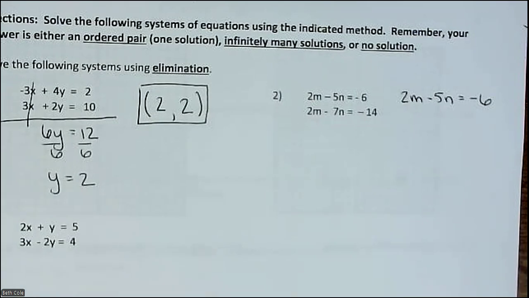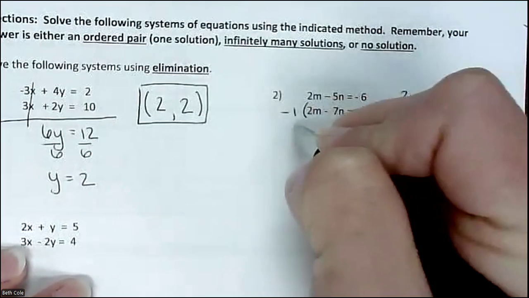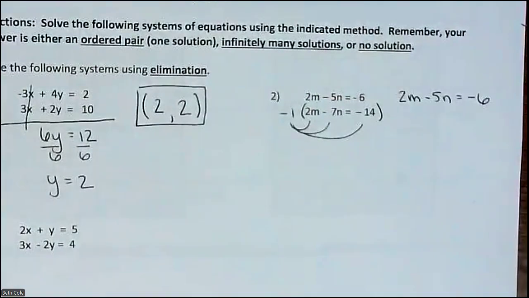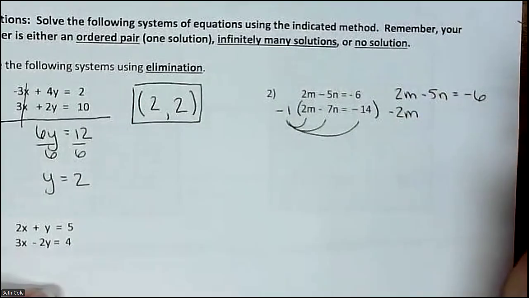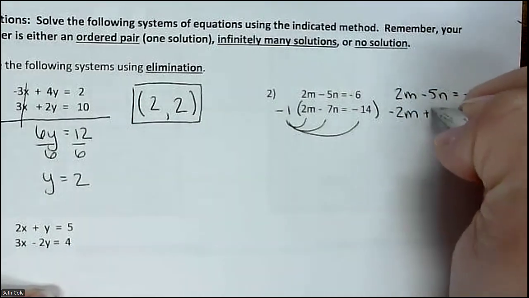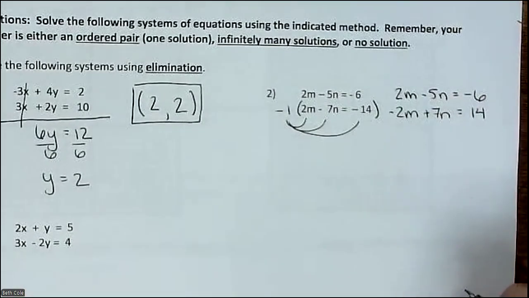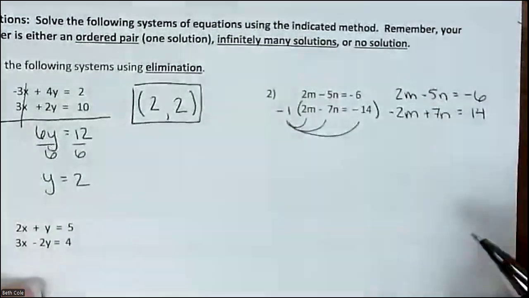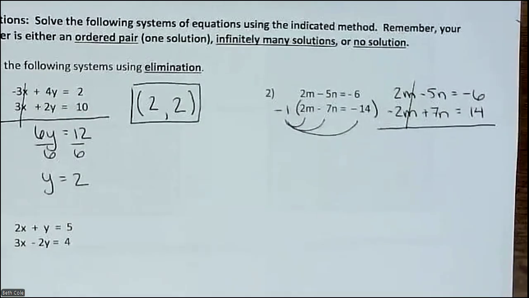All right. The other one, and I heard somebody say it already, we're going to multiply by a -1. Why on earth would we do that? Yeah, to get it to be a negative. Basically, everything in that second equation is just going to flip-flop. You're going to have -2m plus 7n equals +14. It all just flip-flopped. And now the exact same thing is going to happen that we did in number 1. Draw your line. The M's eliminate, and then the answer is going to kind of just fall into your lap.